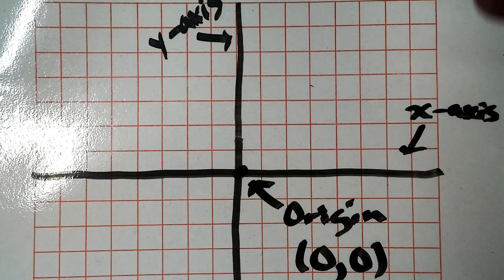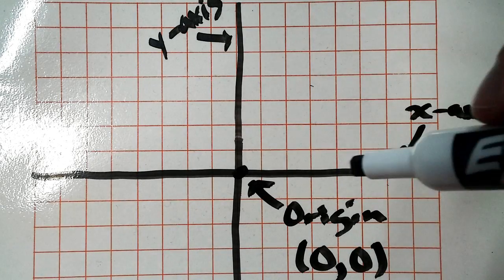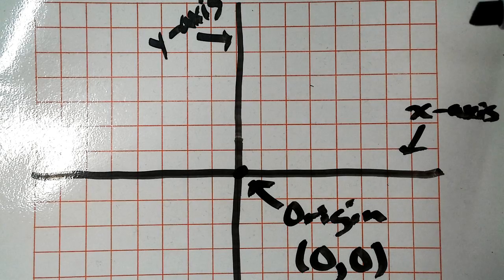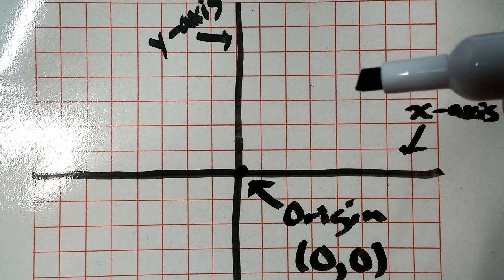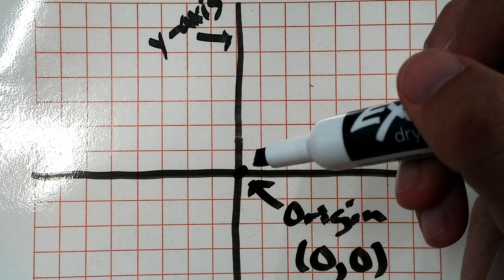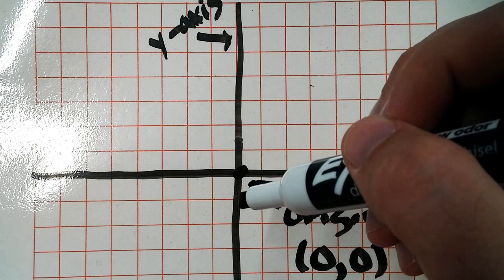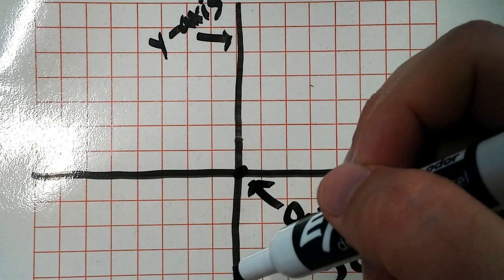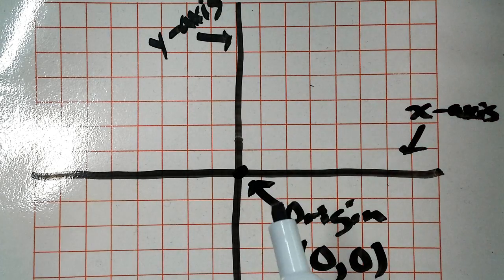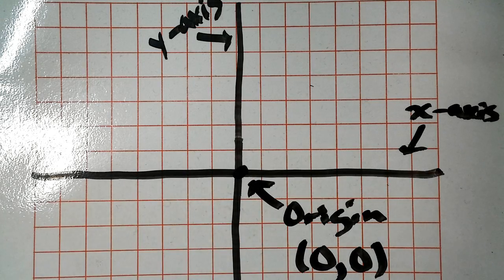Now, something I wanted to review was reading a coordinate grid. We read our x values first, we go left to right, and then we go up or down. Now, you guys are in 9th grade, so you will have positives and negatives mixed in. On our y-axis, our positives are going to be above the x-axis, and below are going to be all the negatives. And then the vice versa for the x-axis. The positives are over here, and the negatives are over here.